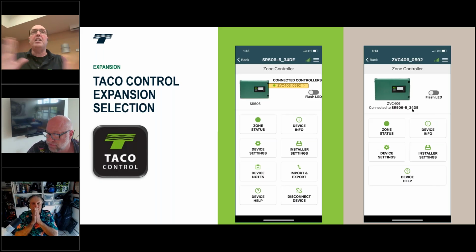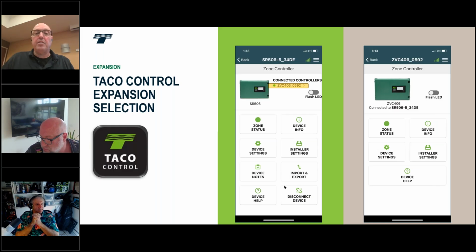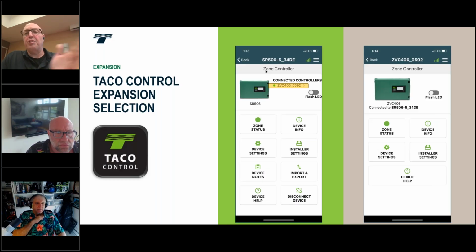So now you can see how everybody is communicating to each other back and forth. You'll see there's less settings here on the 406 because you have all that information. Like you don't have your import export settings on here and disconnect because you're connected through the 506 via Bluetooth, if that makes sense. All right, so a lot of things have been built into the app to, one, make it easy, but again, two, remember, you don't have to do it if you don't want to. You can do a lot of your settings through the dip switches and the wiring that you've done on the board. But this gives us the flexibility of getting as many BTUs as possible from escaping your system.